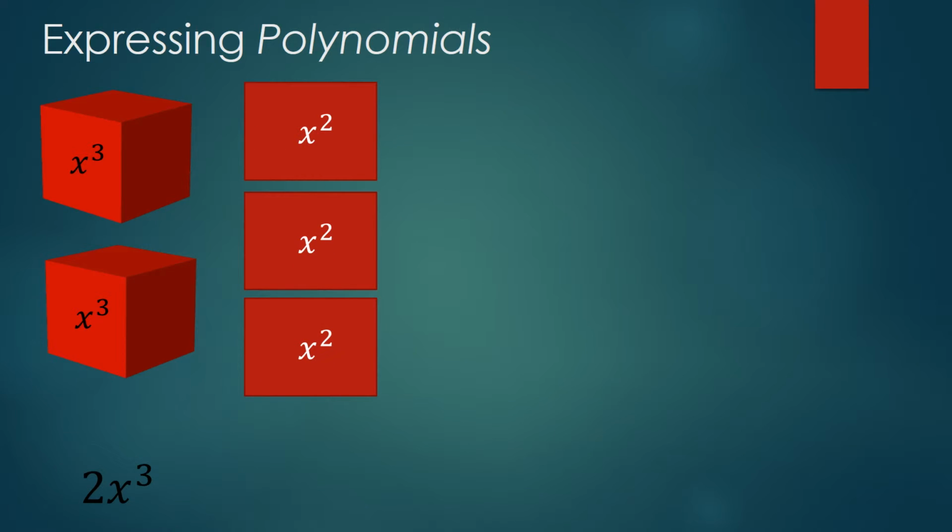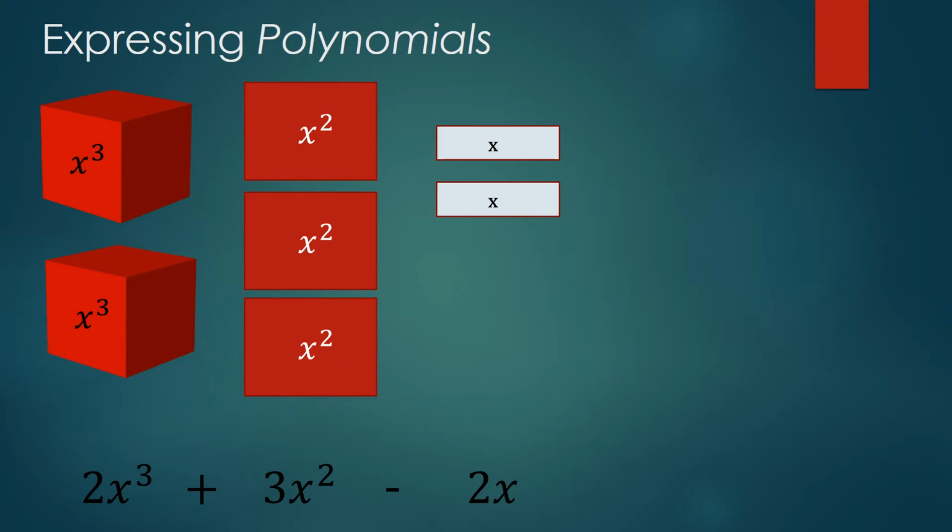You have x squared, there's 3 of them, represented by large boxes. They're like terms, so they can be added, so it's 3x squared. You have 2 x's, and these should be represented as bars, so I'll make that correction and show it to you later on in the slides, minus 2x, since they're negative. And then there are 6 units for constants, so it's plus 6. So you have an example of a polynomial.